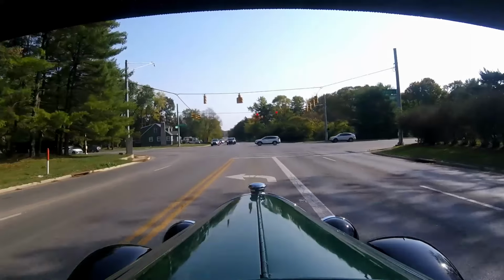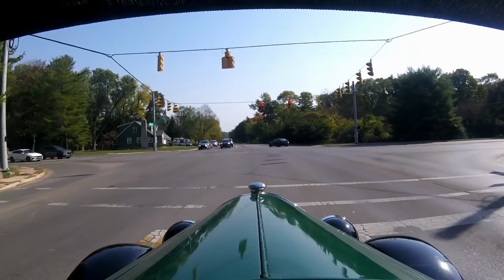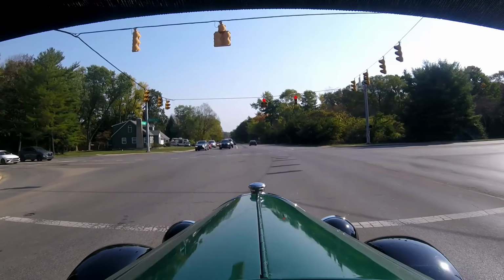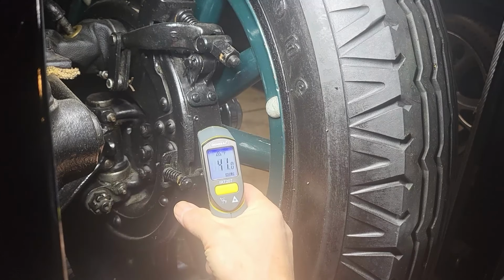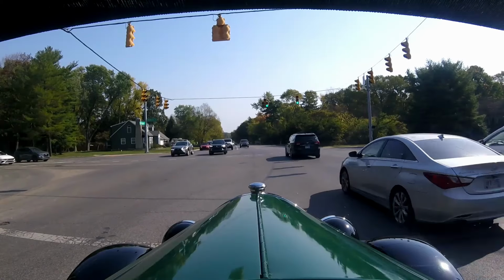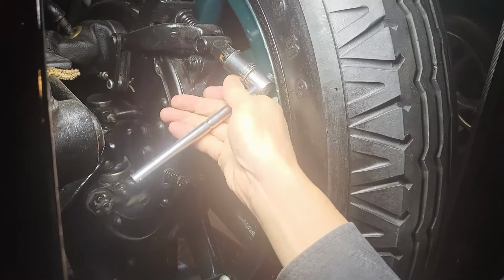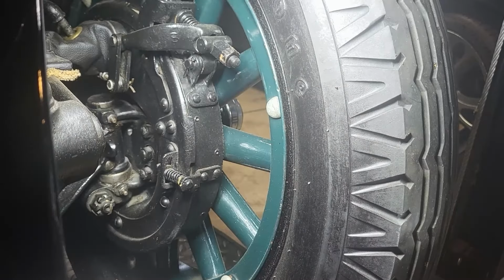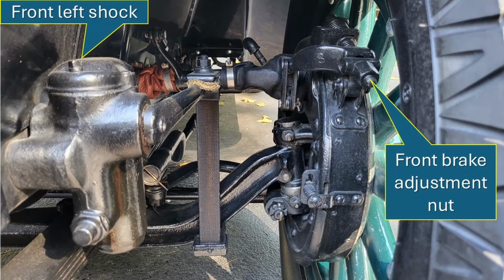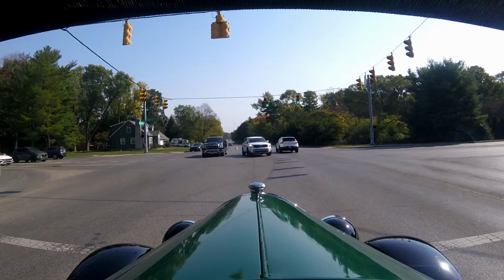Brakes are quiet. I adjust the brakes by feeling the temperature of each drum when I get out after a drive. Anything that's hot, I'll loosen the shoes a bit, and anything that's on the cool side, I'll tighten the shoes a little bit. There's two adjusting nuts on each band, and you try to adjust both evenly. But lately, the temperature of the brakes has been pretty uniform, and I found no need to adjust them.